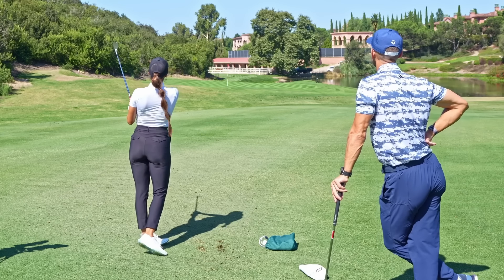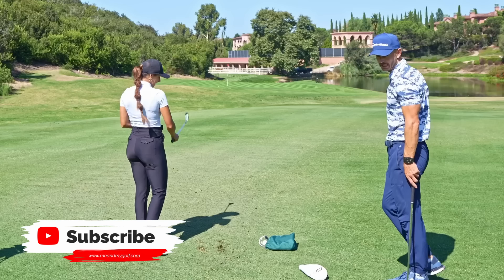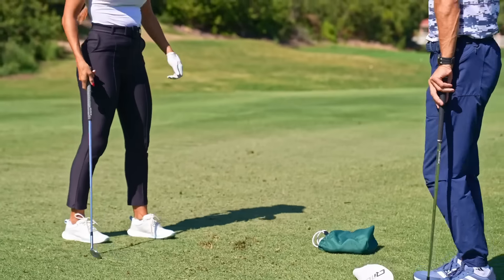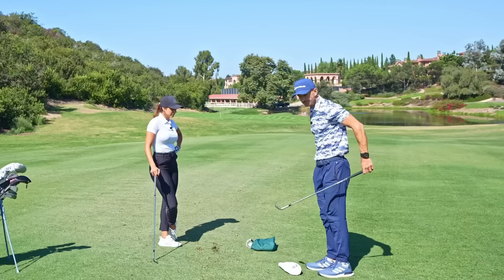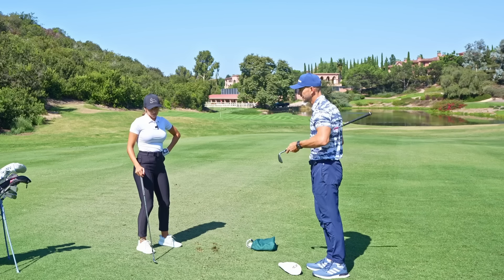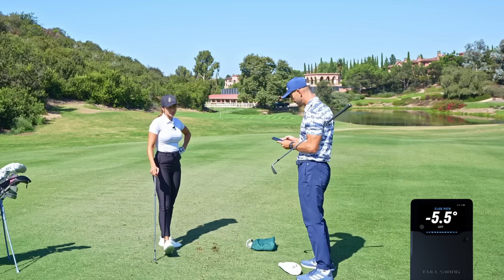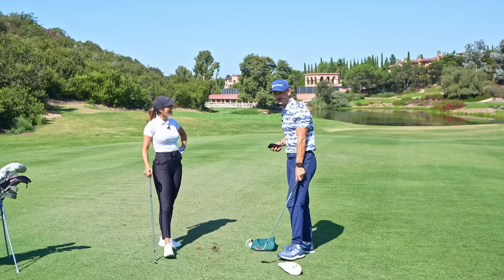Beautiful — that's going to be close. Watch where this lands. Okay, not mad at that. Let's have a look at the number — 60 yards. Nice. Good strike. Good interaction with the turf. So I want you to look at the top right-hand number. What does that say? Negative 5.5. Do you know what that means? That is your club path.